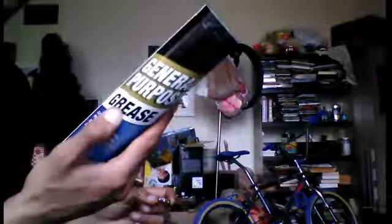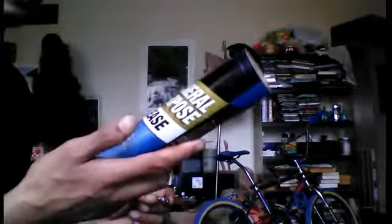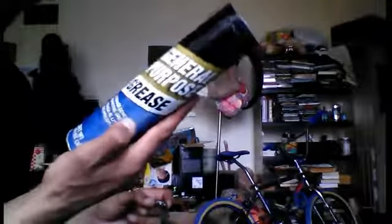So a lot of people spend, you know, $12-14 to get a 12-ounce tube of bicycle lube. I just go to Walmart, get the SuperTech general-purpose lithium grease, and it's $3 for a 14-ounce tube of it. And I don't use the gun. I just use my fingers.